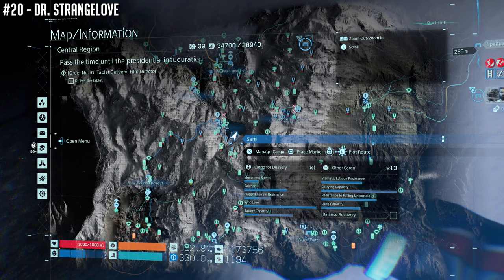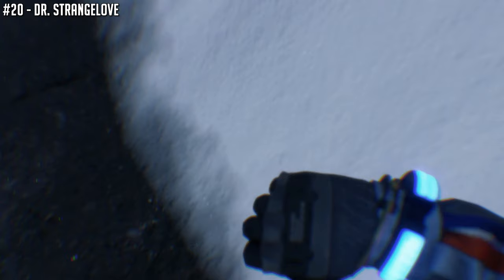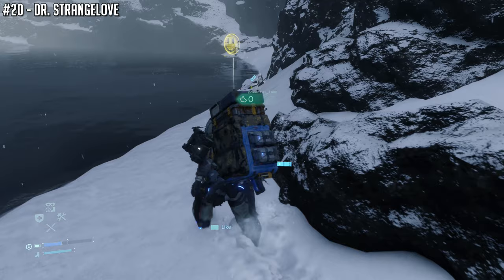Now the second one in this area is going to be in the base of the heart-shaped lake. Go to the bottom of it, to the middle here. We're going to make our way around, and then after we do this, we're going to head over to Mountain Knot City. There we go.